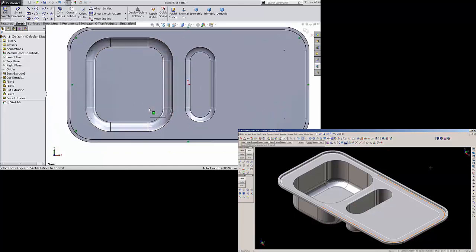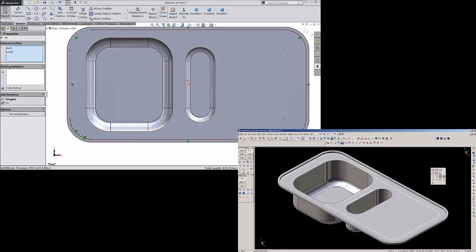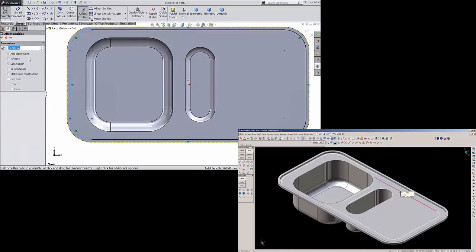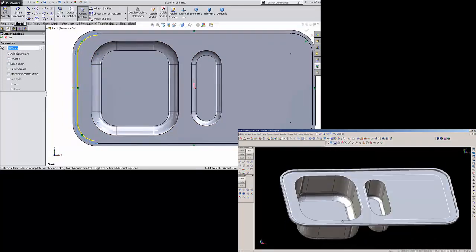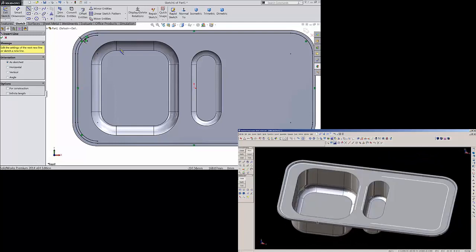Now it is converted. Select these 3 lines. Choose offset entity. Uncheck chain, reverse direction, and keep the gap 9 mm. See here, okay.